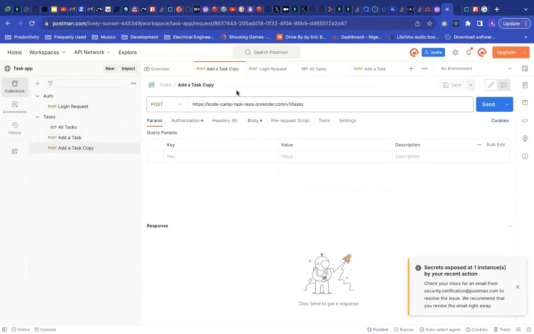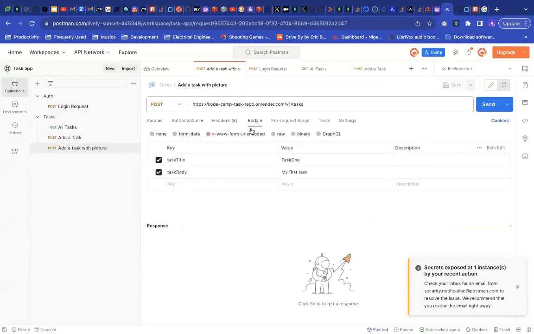So I could just duplicate that. I could say add a task with picture. Then here, when I'm sending the body, I won't send the body as x-www-form-urlencoded. I'm going to send that as form data, right?